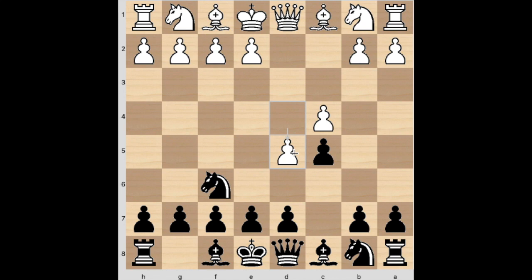And I went ahead with the strange but actually kind of popular move, b5, the Benko Gambit. Yeah, and this is the main move as well from this point. And it was at this point that my opponent played what appears to be some kind of weird novelty, the move bishop d2. And I have to admit, I'm pretty unfamiliar.